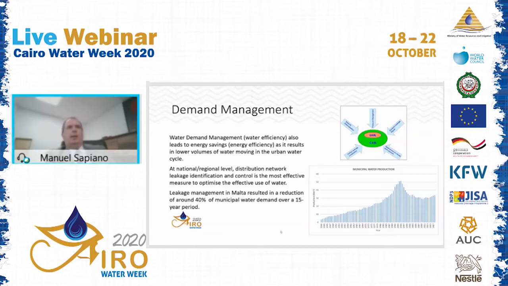In fact, I can highlight that leakage management in Malta has resulted in a significant decrease in the water demand, almost by 40% over the production in the year 2000, and therefore all that has also contributed to lowering the share of energy for the water sector to the 6% which I quoted, which in 2000 was over 10%.